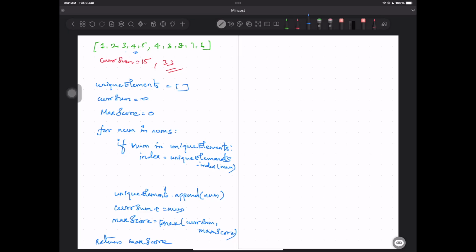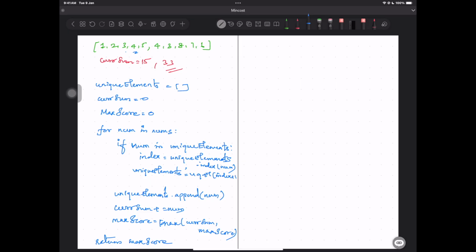Then unique elements equal to unique elements from index plus 1.